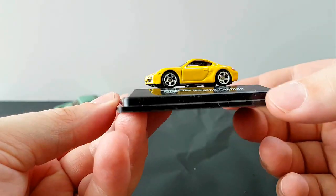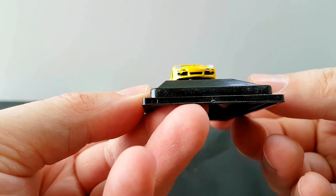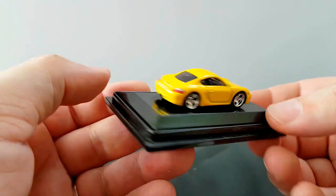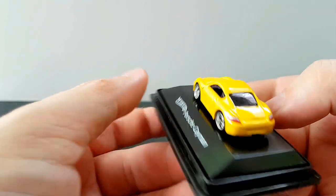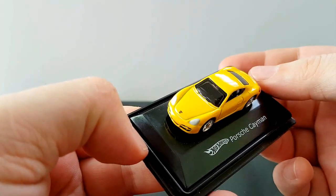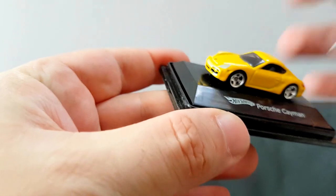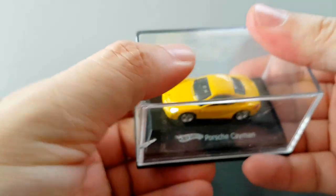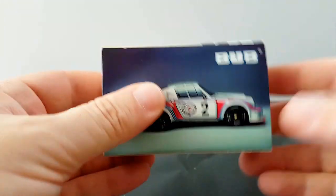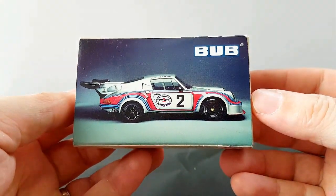I think those are rubber tires. Yeah, pretty cool. Painted. Not the best, but from Hot Wheels it's pretty nice, and I dig the color. So here it is, but I have another one in 1/87 from a brand I didn't know about, called Bub.